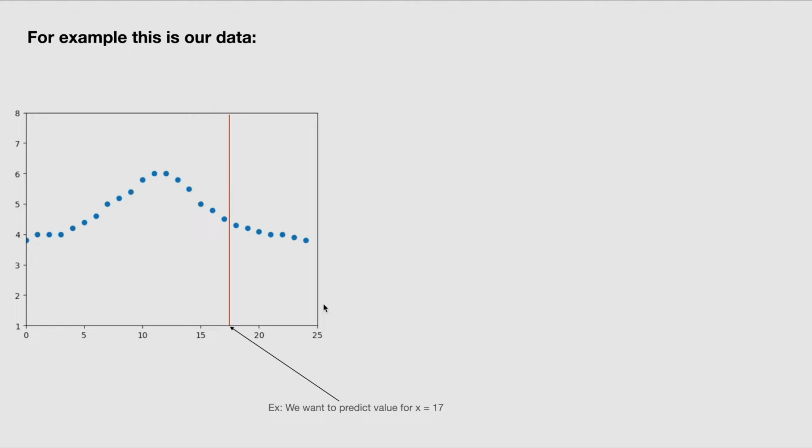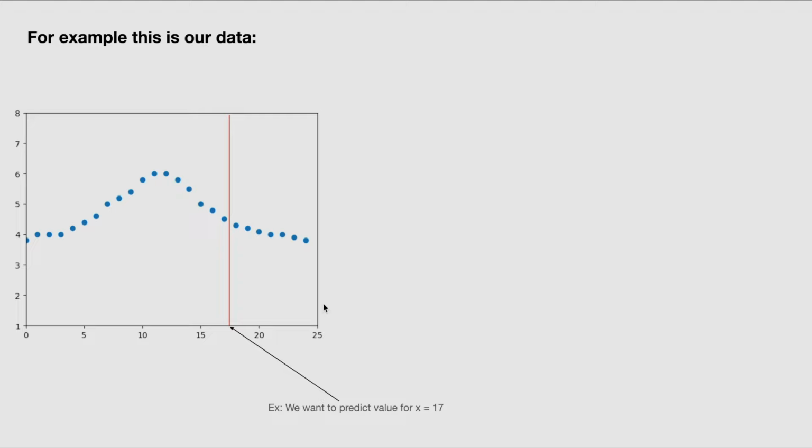Locally weighted regression involves assigning different weights to data points based on their proximity to a target point. What does that mean? We will understand in this video. It's not only for linear regression. You can apply this technique to any other algorithm as well. When we study KNN and a few other algorithms, we will see how locally weighted regression works there.